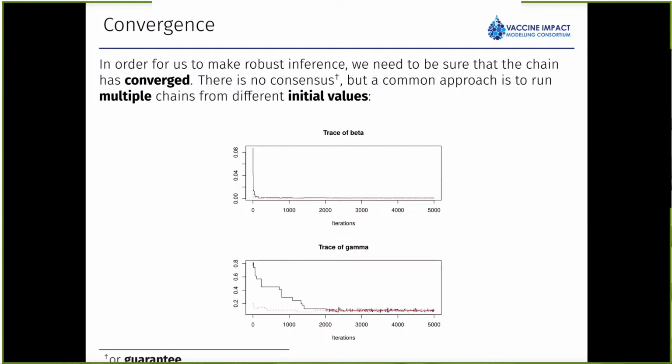And here, I had one chain where I started gamma quite high, one chain where I started gamma quite low. And you can see that over time, they both end up in the same place, okay? So running 2 chains from multiple places can be quite a useful diagnostic check, okay? Where this can sometimes be problematic is if you have a multimodal distribution, because then you can end up with chains converging into one mode or the other. And if you do have multimodal distributions, MCMC is not the best sampling algorithm in that circumstance, but most of the time, hopefully, you won't fall into that.